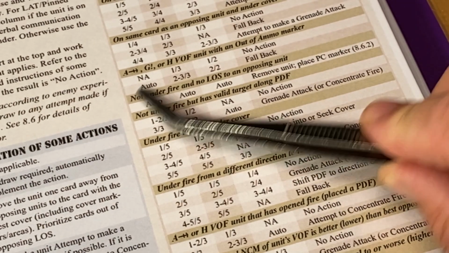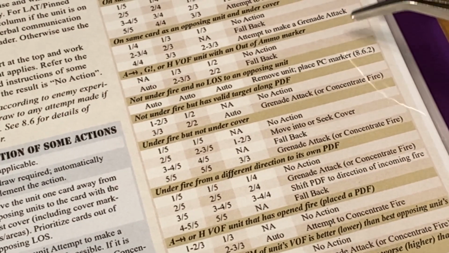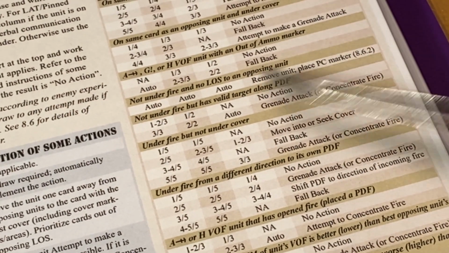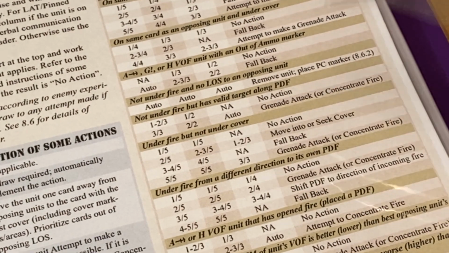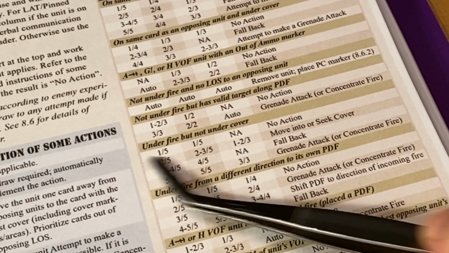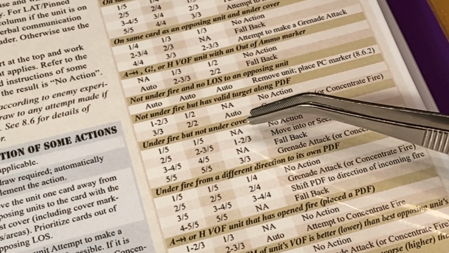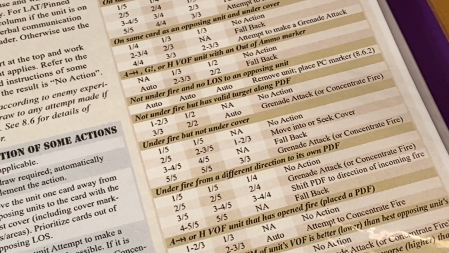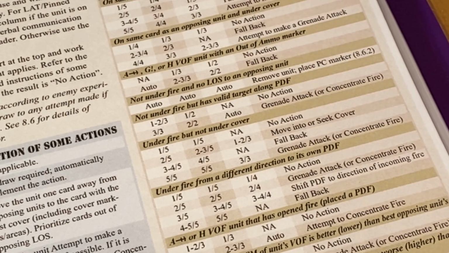So, and these are the words I'm talking about: under fire. Is it under fire or not? I concluded that it wasn't under fire, and it had a valid target on the PDF, so we rolled on this. We got no action, which fortunately would have been no action even if I had decided that the pending fire mission meant it was actually under fire, but it was not undercover. We would have still got a one and it still would be no action.